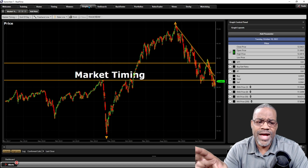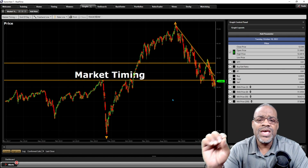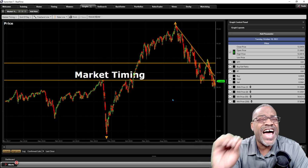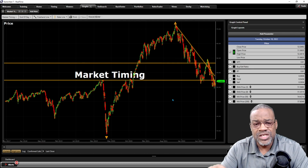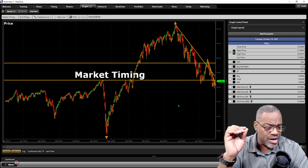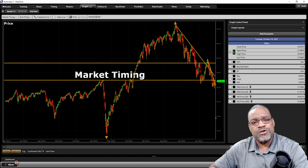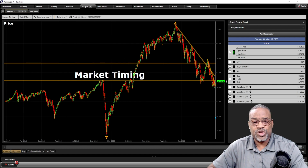I'm going to go to our graphs and I'm going to look at our market timing graph. Unlike any other graph that's out here, we have an indicator called the VVC that tracks the movement of over 9,000 stocks in one ticker symbol. We feel that it is a better representation of the broad market move. Now, I'm looking at a 5-year graph because I want to show you some things that are going on right now that you need to be made aware of from a market timing perspective.